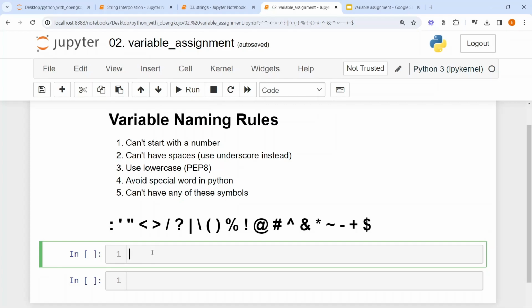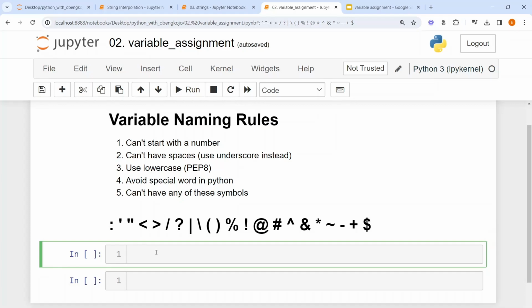Now since they are opaque and they are of the same color, to be able to easily access and know what we are looking for, it will be advisable that we go ahead and label each of these containers. And that is the best explanation I can give on variables. So variables are just like containers in which we store our data and retrieve them when we want to. So to do that, we declare a variable name. Declaring a variable name is like labeling your container.